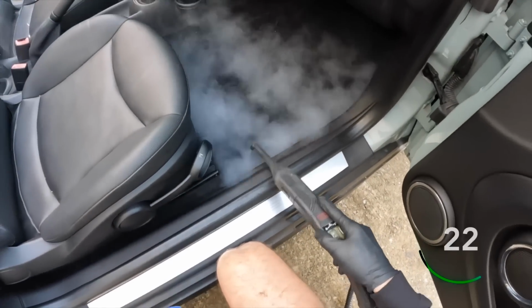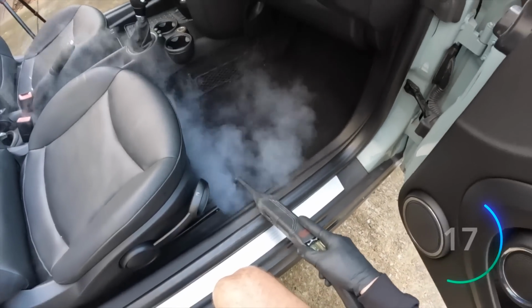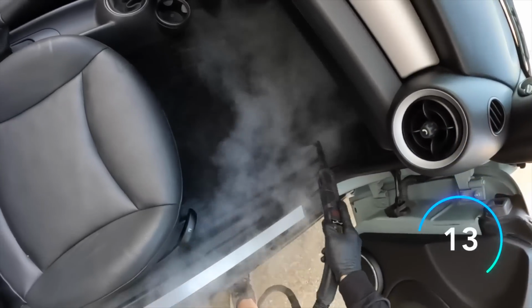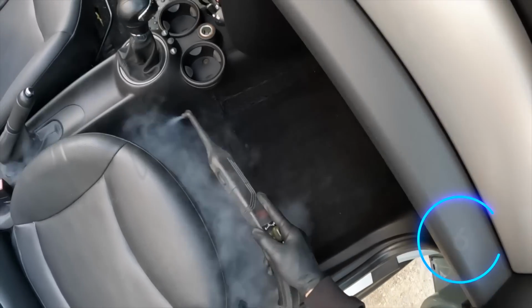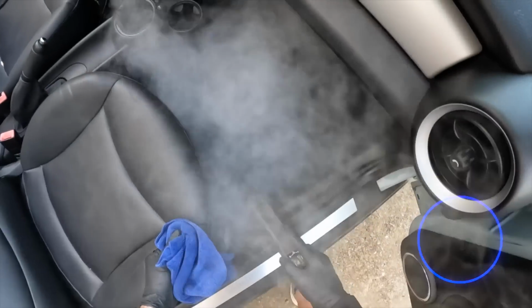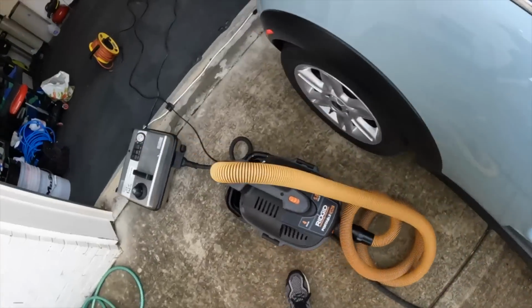A lot of times the steam will, in some sense, loosen up the fibers as well. So it makes it a little bit easier, like I said, rather than just using compressed air, to get a lot of this stuff out from that tight weave of the carpet that's so difficult to deal with. I'm going to come in here with my microfiber, help stir up a little bit more, and then finish with my vacuum.